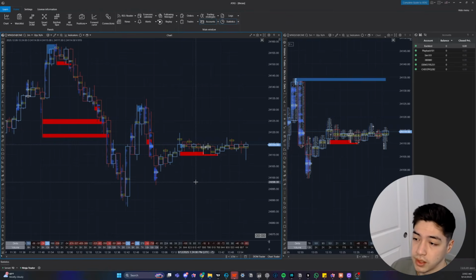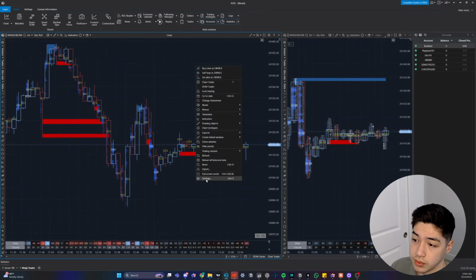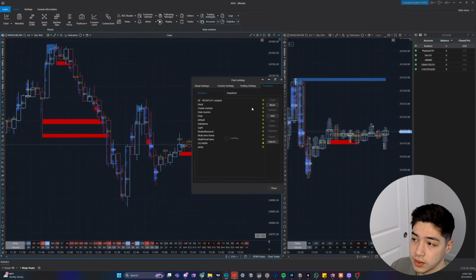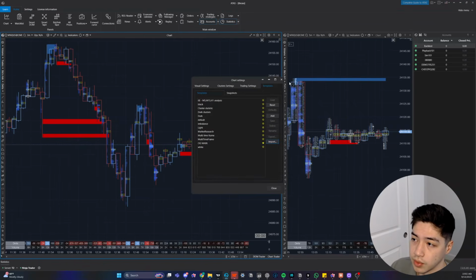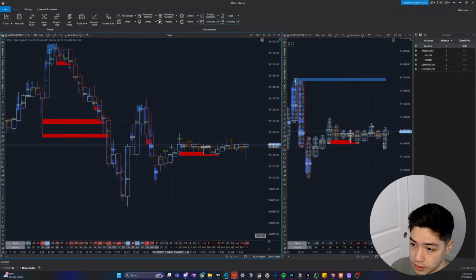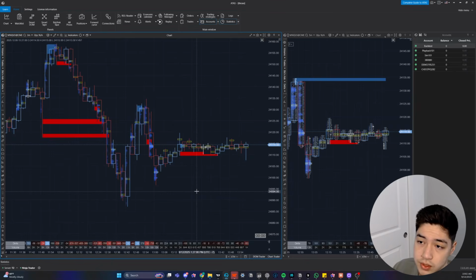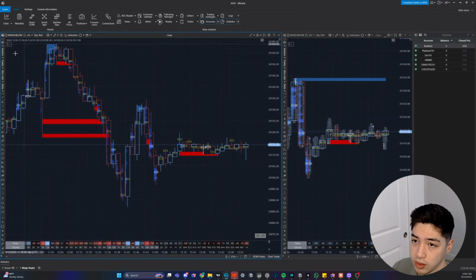And after you do download it, to make it really simple, you can just go to settings, templates, import, and then you would select the Thrax cluster settings, and then you can import it and your chart will then automatically look like this. But I will be going over the settings a little bit more in depth, just so that you know what to change, or how you can change it just to get it to show what you're actually looking for. And I'll go over the indicators I use on ATAS itself when I'm trading on this platform.